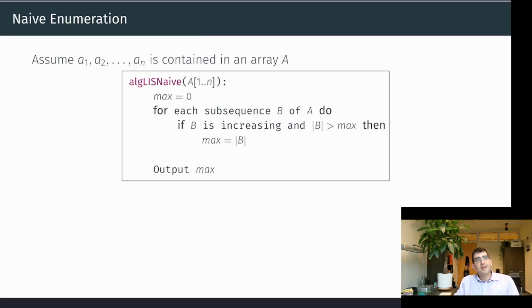Remember, in life, sometimes the best way to solve a problem is not to get bogged down in how to solve it perfectly or optimally right off the bat. Maybe the best first step is just to solve it some way. So what is the most basic solution to this problem? Well, we know the problem is asking us to find the longest subsequence. So maybe we just find all the subsequences in the array, and then we look to see which one has the greatest length, right?